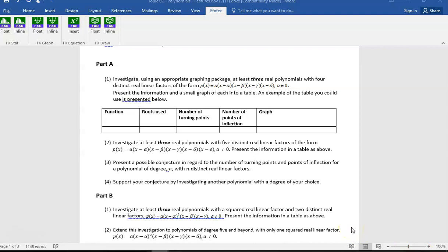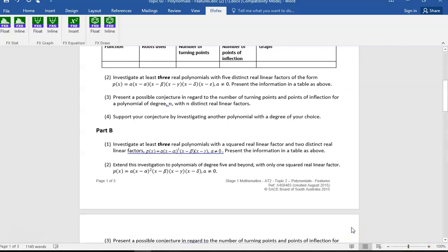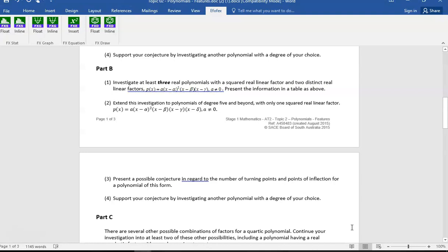Would you? That's not it. There's then a part B. So notice, what are they now looking at? What happens when there's a squared? Will you still have 3 turning points and 2 points of inflection? Maybe you will. Maybe you won't. How will you check? Graph it. Have a look. It'll be obvious. Trust me. Write it up, do a table, etc., etc. Okay? So please, I think A and B you could whip out really quickly.